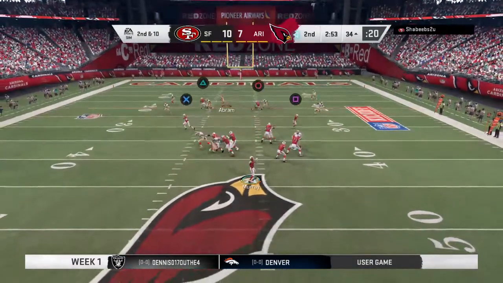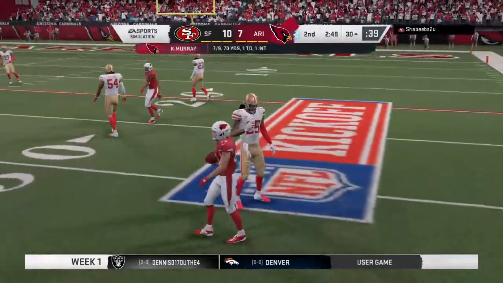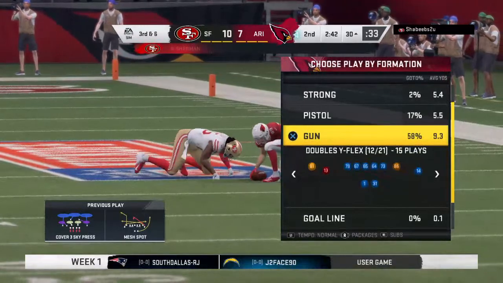Back to the air on second down, it's Murray. This one caught by Isabella. And he works it to the 30-yard line here, right at the 30. 4 yards on the completion, and it sets up a third down.